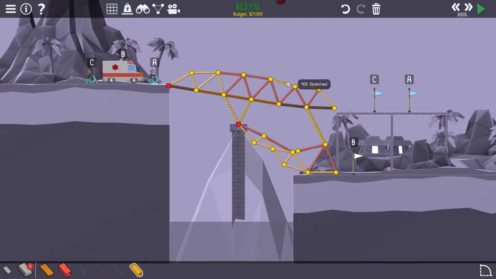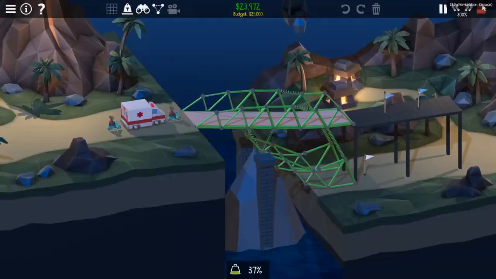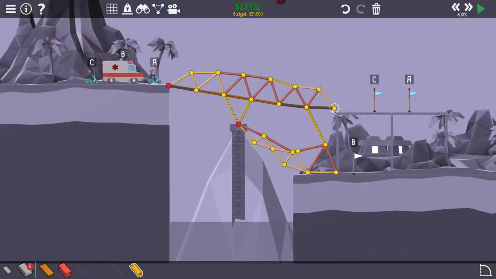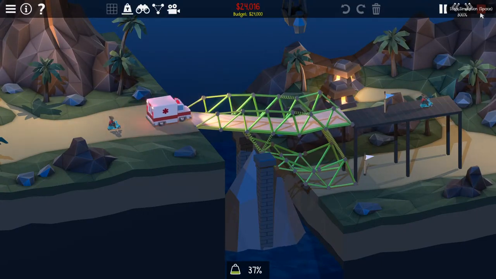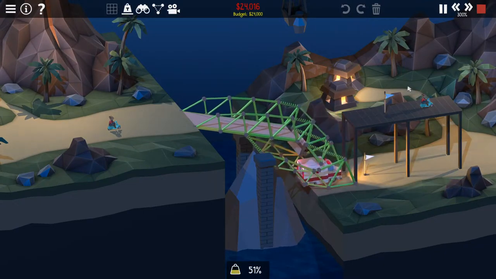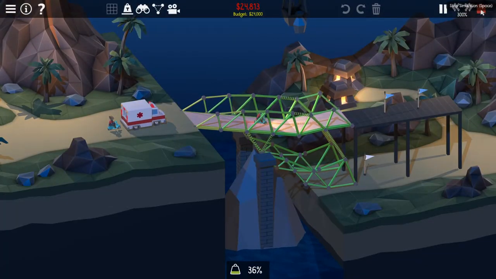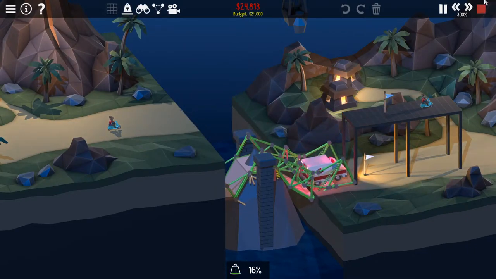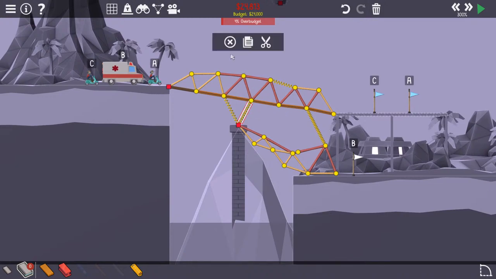40, 30. Oh my God. This dude doesn't know how to function in life. God. Yeah, happy. I'm $16 over budget, and it fails because of this thing. Why does it do this to me? Why? Why did that break? Why would it do that?